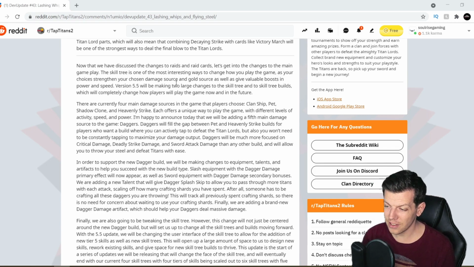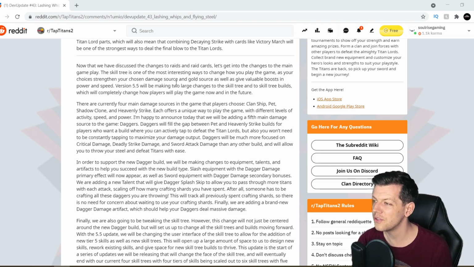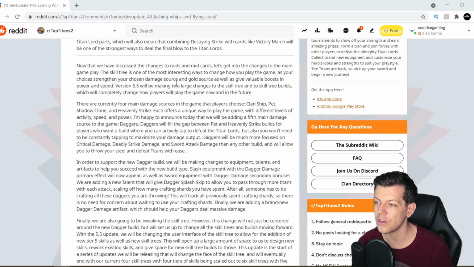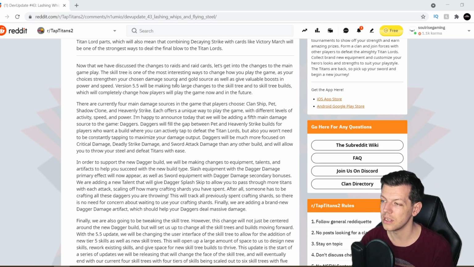So is that inactive play? Is that stealth? I wonder how, people have been asking for that for ages. So this will fill the gap between Pet and Heavenly Strike builds for players who want a build where they can actively tap to defeat the Titan Lords, but you also won't need to be constantly tapping to maximize your damage output. Daggers will be much more focused on critical damage, deadly strike and sword attack damage than any other build, which allows you to throw your steel and defeat Titan with ease.